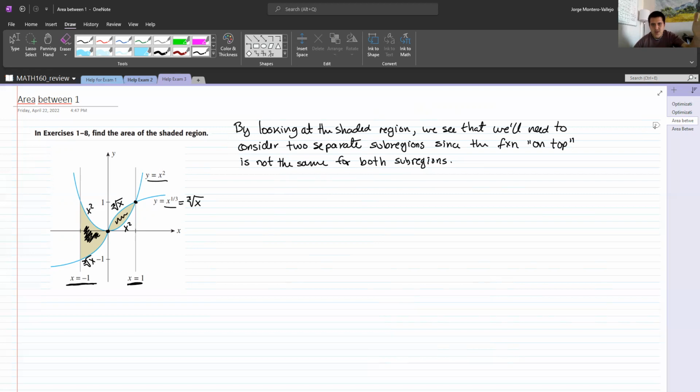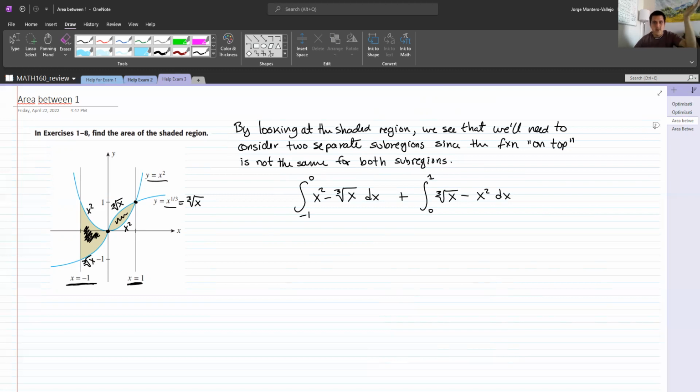That way I also show you that you get exactly the same ones that you can presuppose by looking at the image. Just by looking at the image, you can see that the first region will be, the function on top is x squared and the one below is the cubic root function. So x squared minus that, and it goes from -1 to 0. So that's the first integral. And then you need to add the integral that goes from 0 to +1. The one on top then is cubic root of x, and then minus below is x squared. Quick setup, and this is correct.